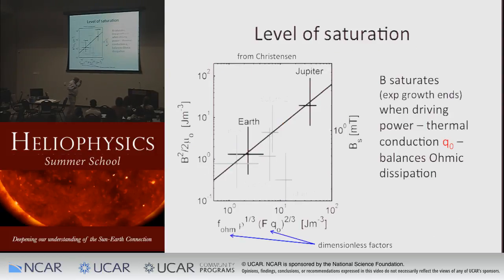The final thing I was going to point out, because I talked about the way the magnetic field is amplified by the turbulent motions, is that it's amplified up to a point that the flows can no longer sustain the motion, or they can't sustain the motion in a way that will continue to stretch the magnetic fields. The magnetic fields basically have to turn into a direction where they're not being stretched anymore, otherwise they shut down the flows.